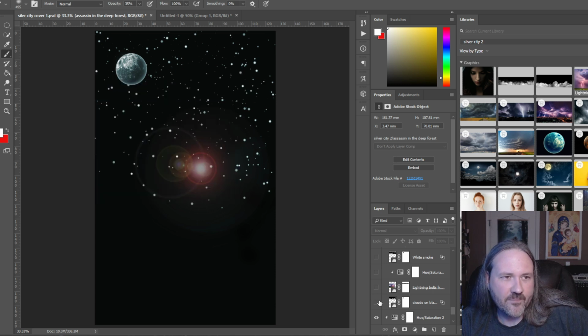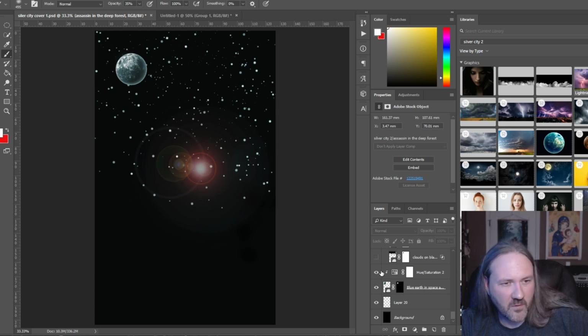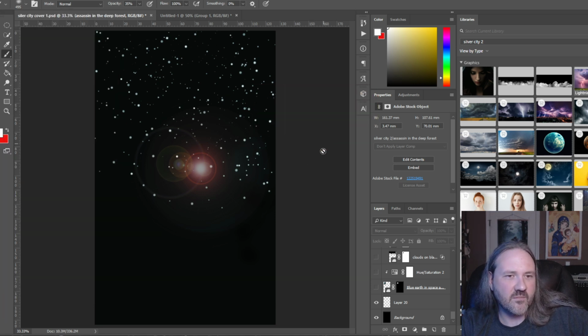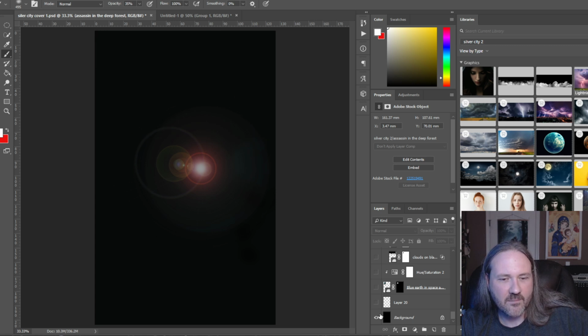We get rid of that. Here's the moon. The hue saturation is on, but it's not even visible. The moon was really easy. I just cut it out. It was an artist's CG moon on a background. And then this layer here, stars. I have a brush that does stars specifically, and you can look up people who make star brushes. There's a couple of them. It's dots with jitter, and you just make some cool stars, and then the black background.